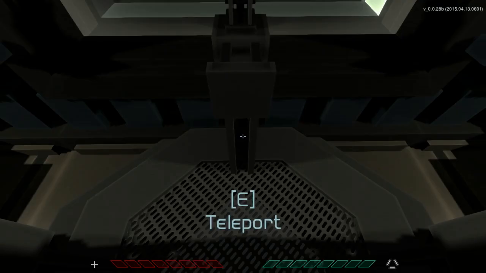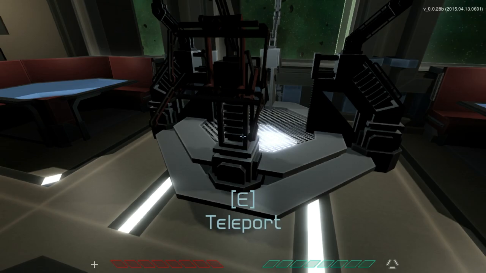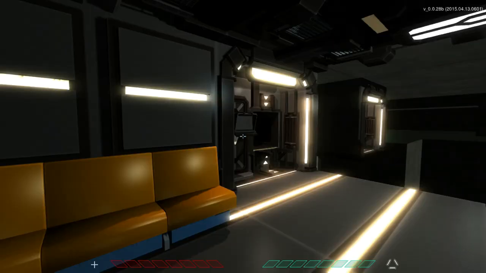I also wish you could set it up so, or, well, no. I wish that when you clicked the button to teleport, it would say get into teleporter, and then you'd get in here, and then it would teleport you. That would be better. Because right now you just kind of stand outside of it, and then you teleport. By magic, it's on this side.